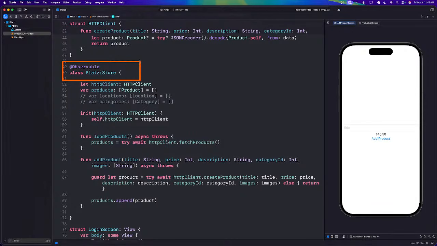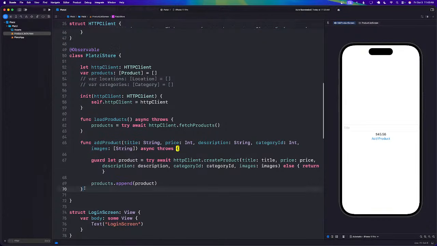If all those 30 different screens are working with locations and products and categories, then it's fine. I mean, we can just use Platzi store. Yes, this file can become much bigger, but who cares? What's the problem with a file getting bigger, as long as it is functioning in a very specific way?